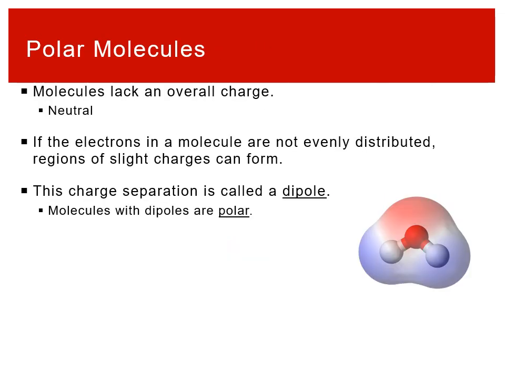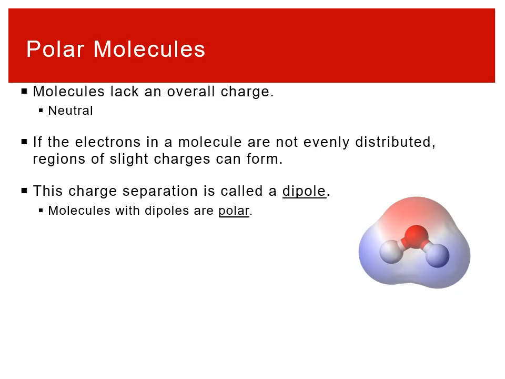So we know that every single molecule lacks an overall charge, except for polyatomic ions. But neutral molecules, which is what forms bulk phases, right? Water, ammonia, all these molecules that we're going to be talking about that form these sorts of bulk phases are always going to be neutral, right? Compounds are neutral. And so if you have an individual molecule, it's not charged. So how can we have attractions between two molecules that are based around charge?